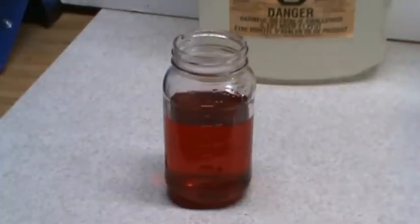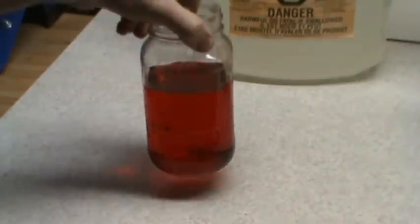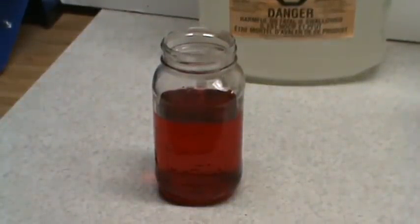So anyway, hopefully you find that of some help, and if you mix up a batch, give it a try. It doesn't cost much if you've got most of the ingredients around. So hopefully if you mix a batch up, you find it to be of some use.